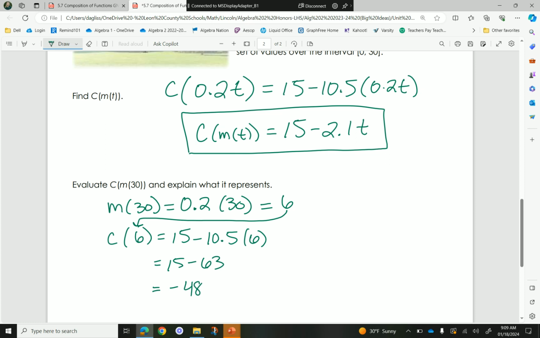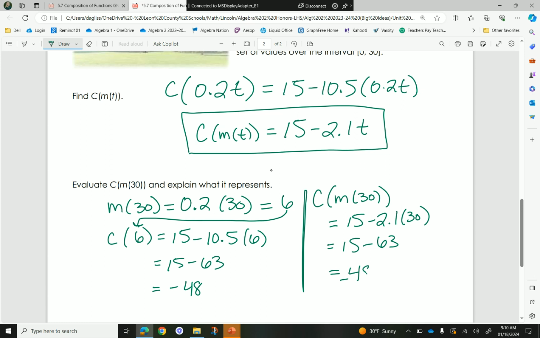Did I have to do all of that, by the way? Did I have to use both functions? Remember in my warm-up, instead of taking a degree and plugging it into one and then plugging it into the other, we found a composition of those 2 functions? Yes? So I made you do too much, but I'm proving a point. We found the composition from part A. So what if we did C of m of 30 using the equation that we just found? That gives me 15 minus 2.1 times 30, which gives me 15 minus 63, look at that, negative 48. Okay, so that's the benefit. I'm sorry I made you do both. But that's the benefit of the composition functions. It's only one function you have to plug it into. You don't have to get something, plug it in, and get something again. It makes the steps actually less.